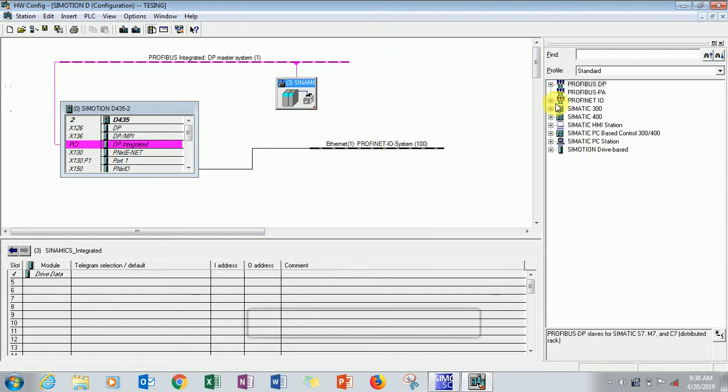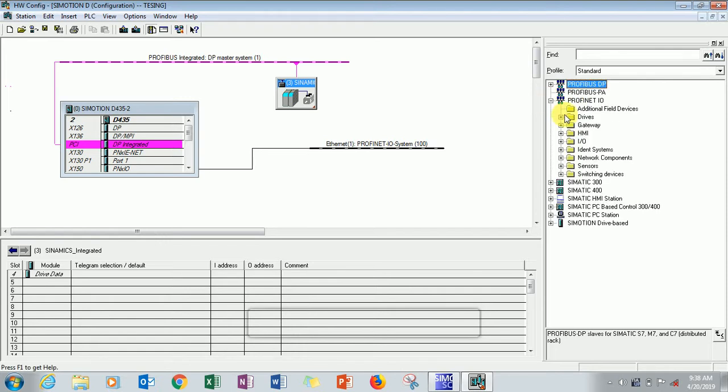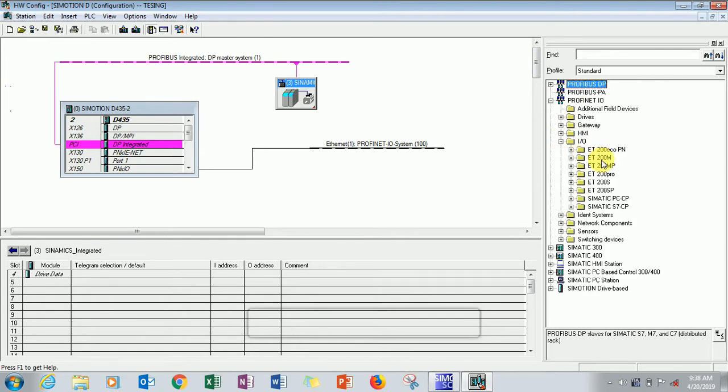connect the interface module. So go through PROFINET IO and select the IO. Here there are a lot of parameters. According to this, a lot of interface modules are there, but according to your requirement you need to choose one interface module.